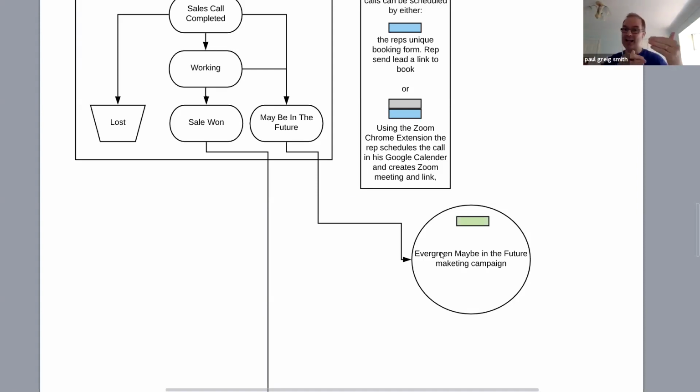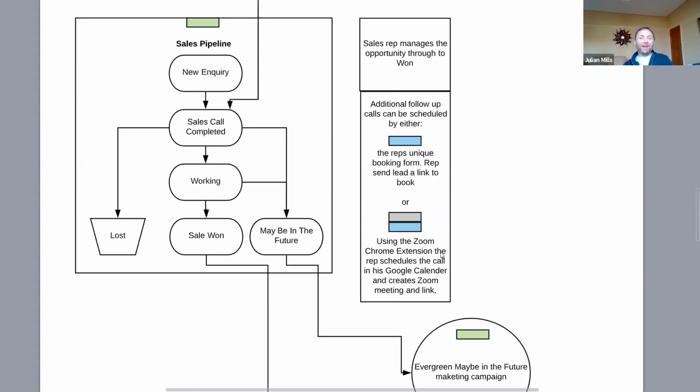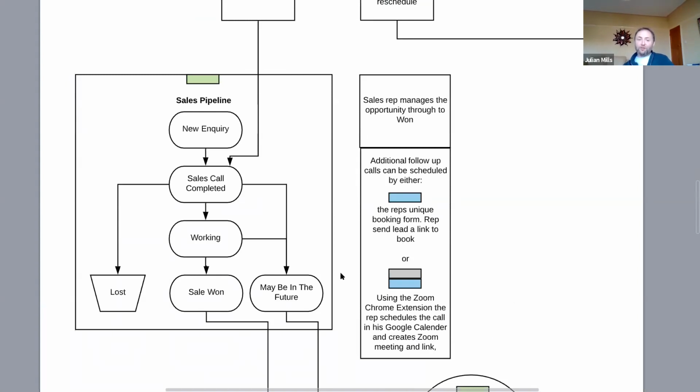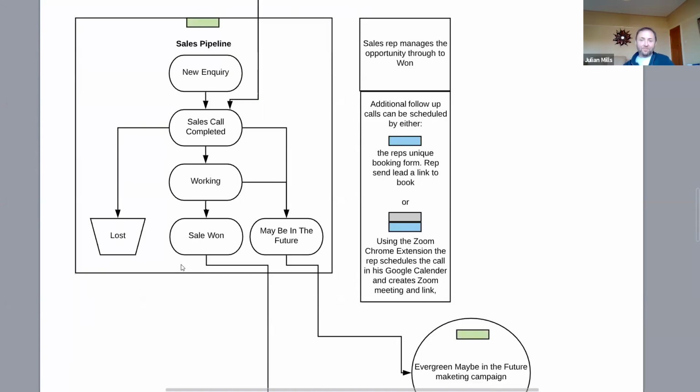So this evergreen capacity of your marketing system, as I say, no leads left behind, not just the front end on the sales one. This is making sure you're following up and nurturing leads in the long term. Perfect, well put. This is where traditional sales was finished. You know, the sale is won. But when you start to think about systems, we can take it to another level now.